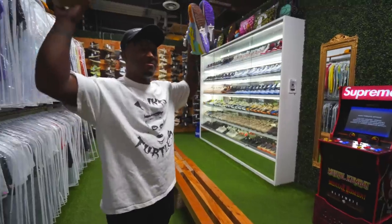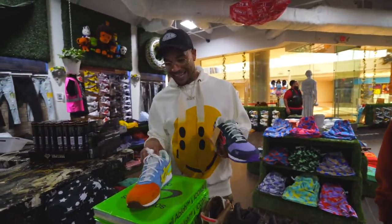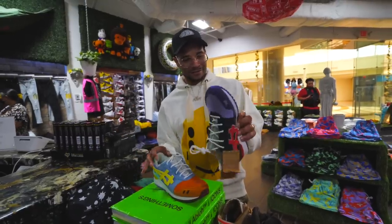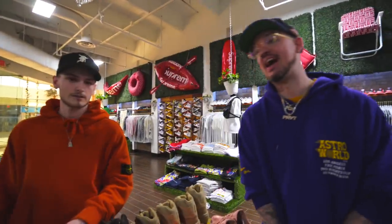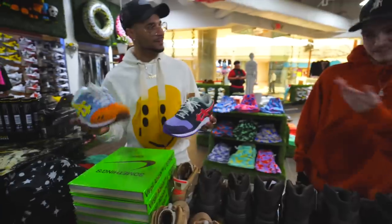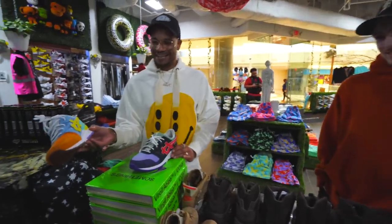There it is. All right. Happy birthday, Frankie. It's honestly like a fall and spring kind of thing. Like on certain days, I would take this colorway, but for fall, you know what I mean? I feel like a darker colorway. What about you? Which shoe would you take if you had to pick just the only pair, left or right? That one. Yeah, that's me personally. I like the light colors. This little combo is just nice right here.